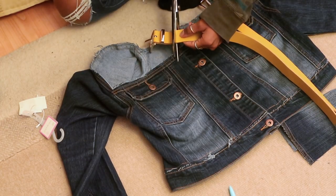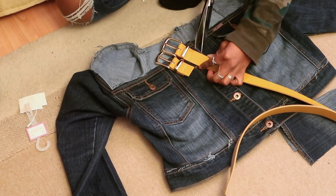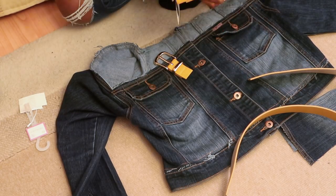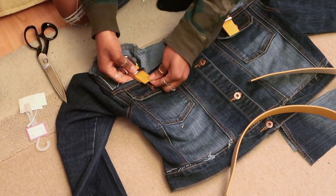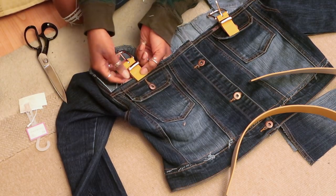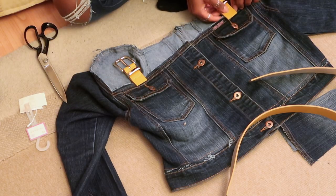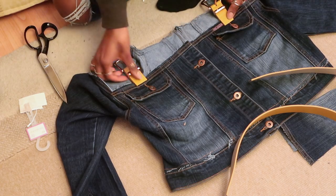Depending on what type of belt you bought, you're going to need some pretty strong scissors in order to cut through this, as the fabric that these belts are made out of is pretty strong, and you guys will see what I mean later on, as I don't actually end up using these buckles. So yeah, I just started by attaching them to the top half of the button, and then just used the buttons on the pocket as a guideline, and then just centered it in the middle.